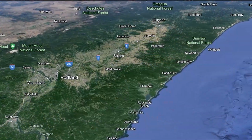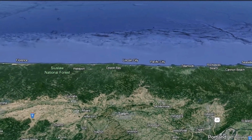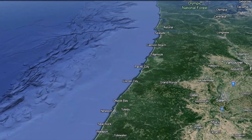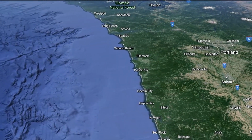So when you're thinking about which coastal town, I would say the best options when it comes to overall access are your central Waldport, Newport, Lincoln City, to your northern Seaside, Warrenton, Astoria areas, because they have new state-of-the-art hospitals, but also they're a quick drive to the Willamette Valley. So if you're in Newport, you've got a great hospital, but let's say you need better care in the valley, it's 45 minutes to Corvallis. It's not very far from Portland.